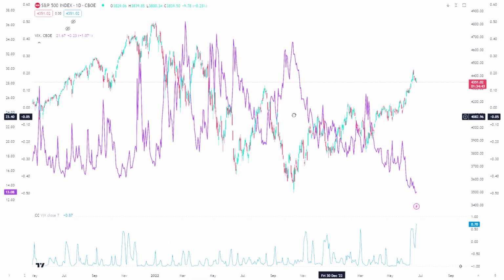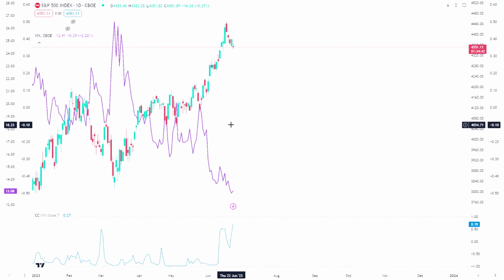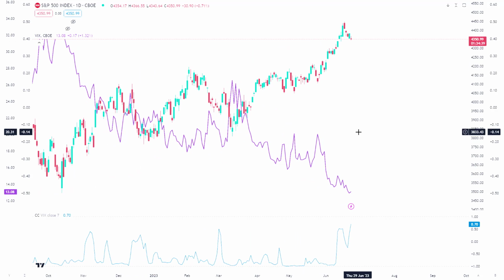Now, why is that? There are lots of different reasons, but as the market goes up, typically it means that you can invest more, which creates more pushing up because there's more investing in it. It also means that typically there's less risk to the downside because you're growing and there's less selling going on, and selling creates more volatility. So lots of different reasons. We won't get too much into that today.